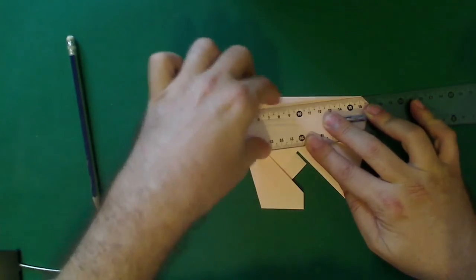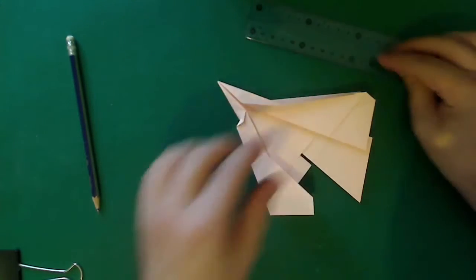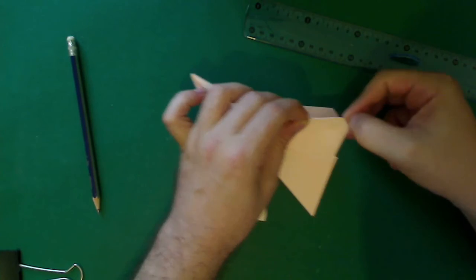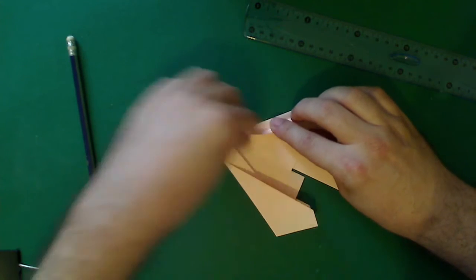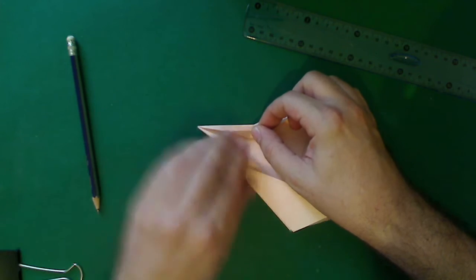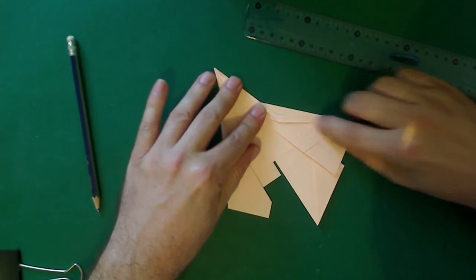In this way. Now this fold is not flat. To make it flat, you need to squash the paper in this way.